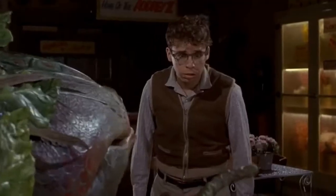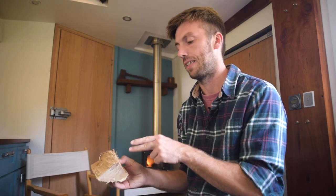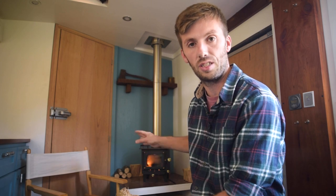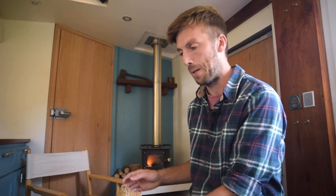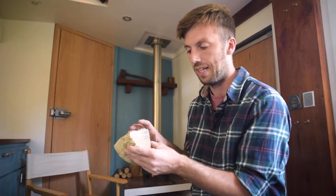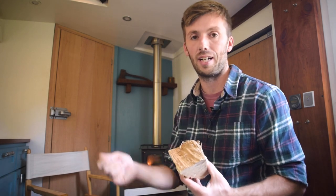How long will this go? When it's fall or spring it'll get us through the night, but in the depths of winter when it's really cold, I can keep this thing pumping out heat for about four hours — usually two to four hours — it varies depending on the type of wood and how well I control the fire. During the day I put ash or less desirable wood in, which keeps us warm just fine. Before bed I get a nice hot bed of coals in the bottom, pack it full with a couple pieces of oak, close the air vents just enough so it burns more efficiently. On a really cold night it'll burn four hours, so I just get up once to stoke the fire and we're good.